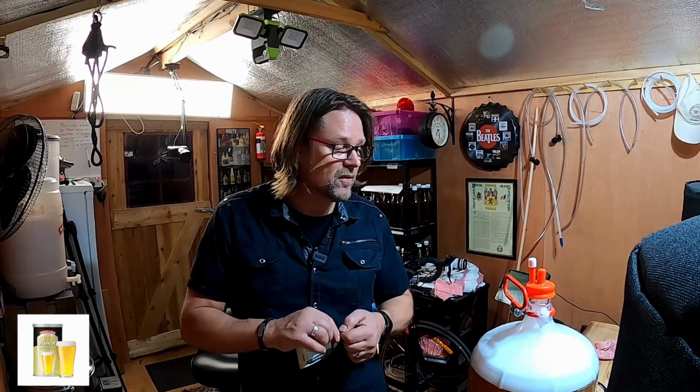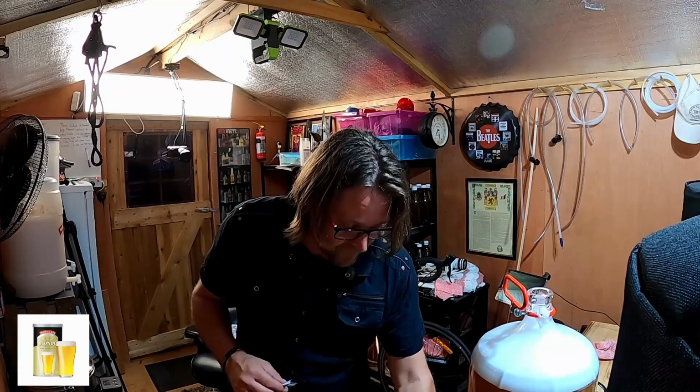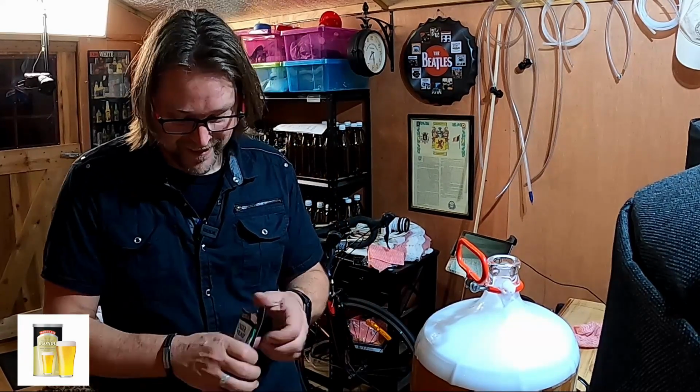So I'm just going to tear it open, and let me tell you now, I have a lot of foam in here because I do need to do this differently later. But geez, I hope this comes out good. This is very interesting, very different. I don't know many of you who've done this before, and I'm hoping that you like what I'm doing right now. I know I'm a bit worried about it.